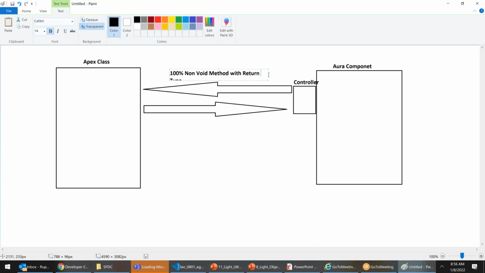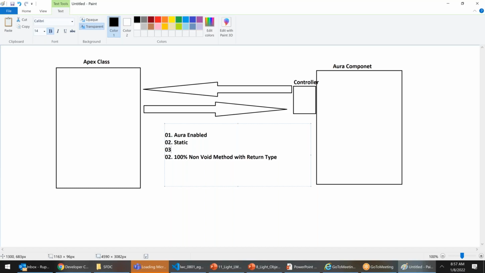Number 1, it has to be Aura enabled. Number 2, it has to be static.